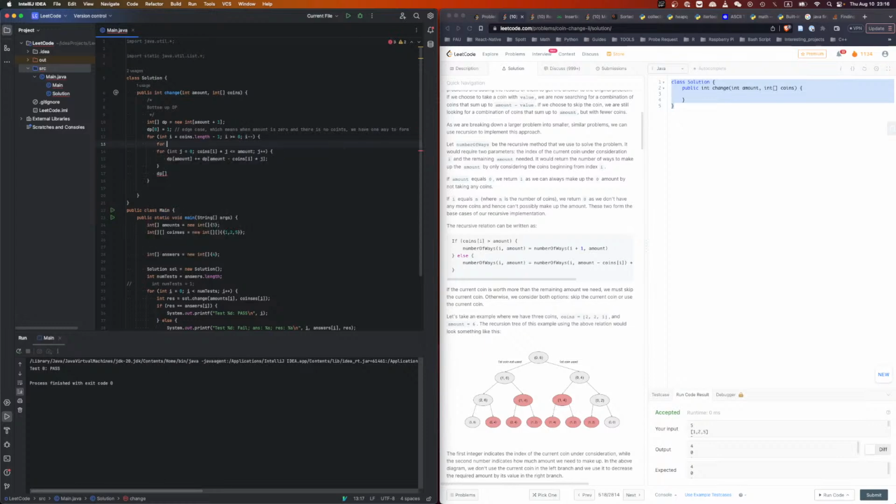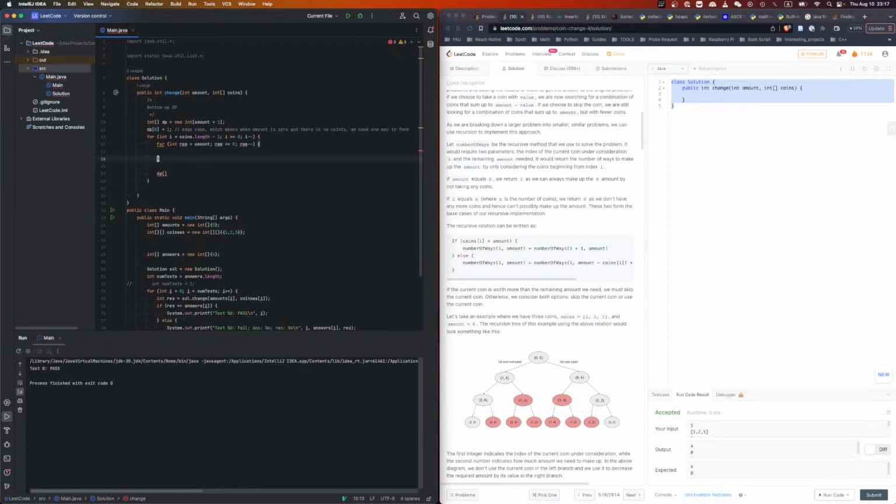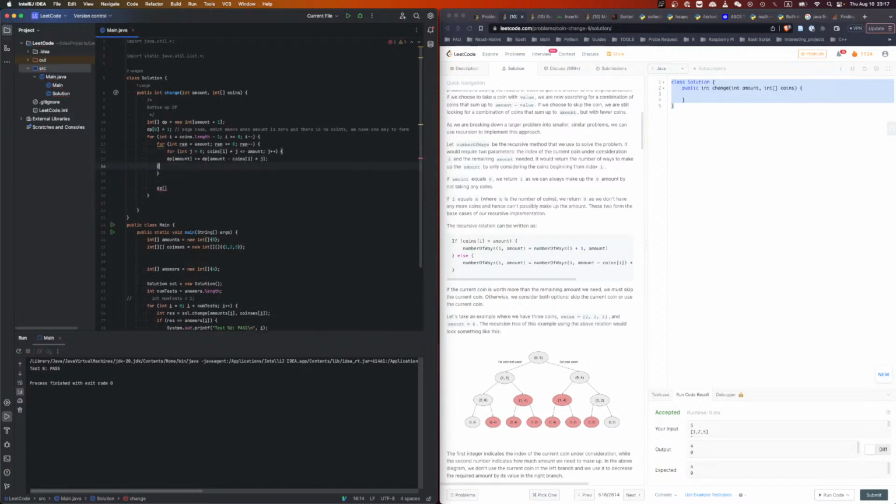So for int remain equal to amount, remain greater or equal to 0, remain minus minus, then for j, and j smaller or equal to remain.